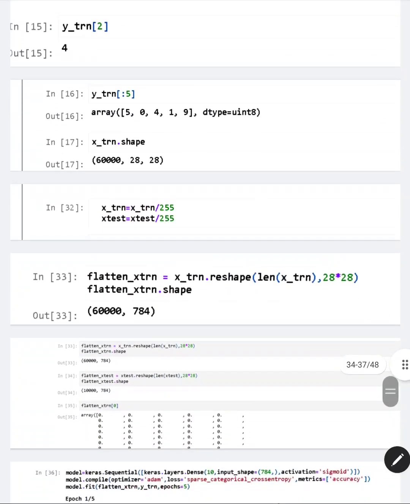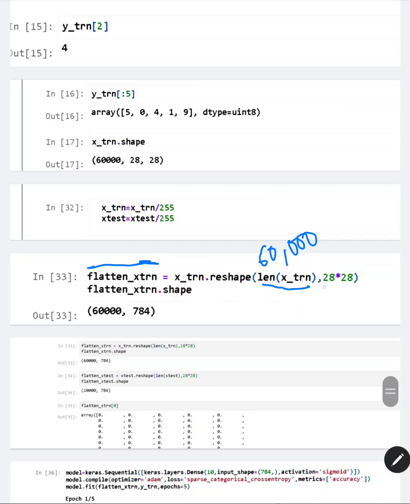Alright, now we talk about the flatten. I told you that we have to flatten the image. So let's say all the images that we flatten are put in flatten x train. So I put x train dot reshape, and how am I reshaping? 60,000, which is the length of the x train. I can straight away write down 60,000 for all those 60,000 images.